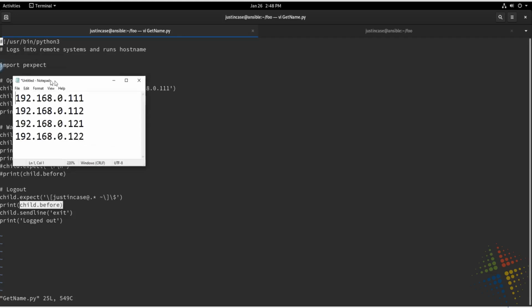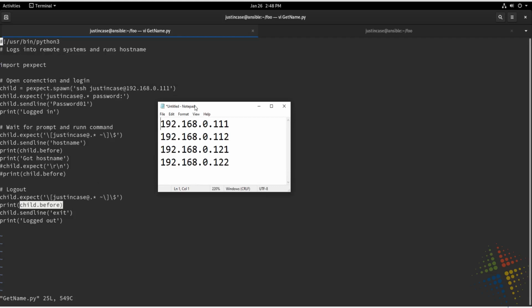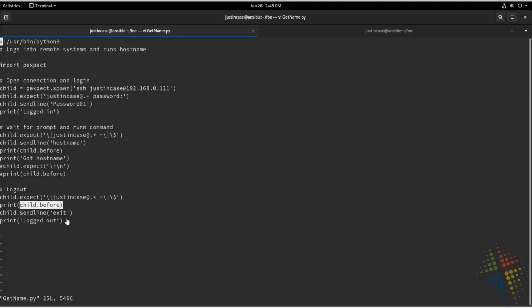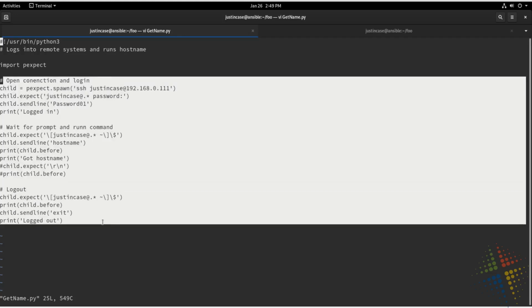Now, the original goal of this was to actually run this against all 4 computers at the same time. So we've gone ahead and we've got it working for one. Now what we need to do is for all of them. Now, because this is Python, the easiest thing to do is actually to turn all of this that we've done right here and turn all of that into a function that accepts a parameter or variable, specifically that includes the IP address.